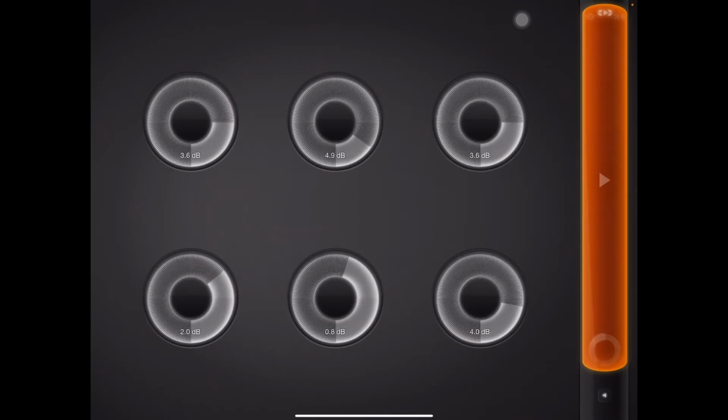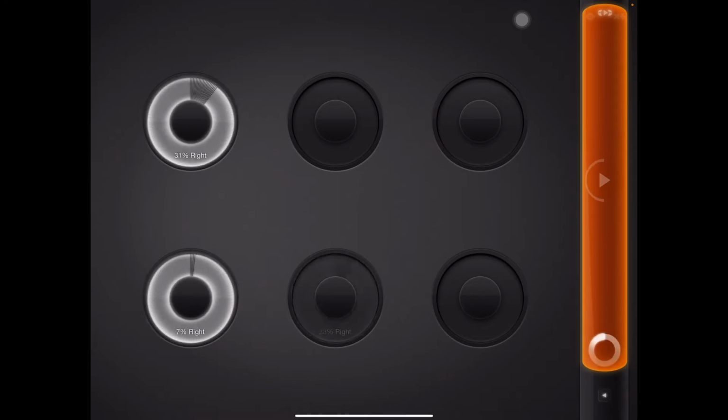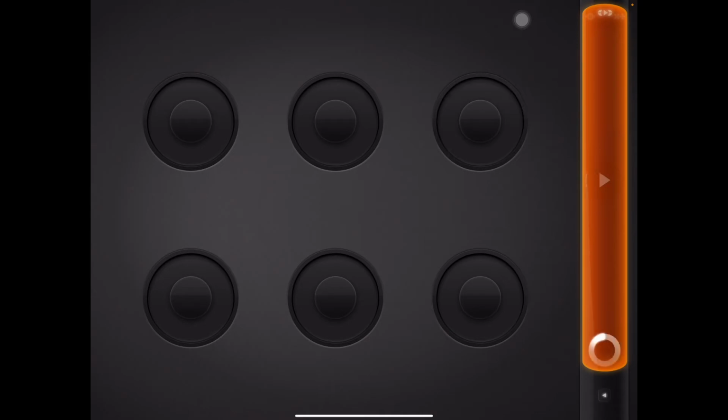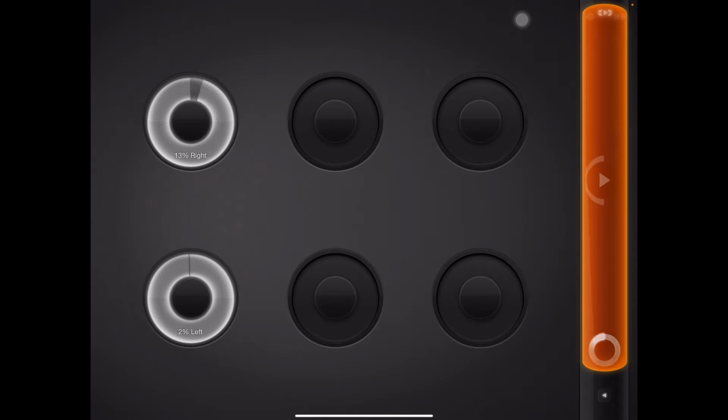So the first thing first, I have my nanoKONTROL Studio hooked at scene 5, which basically controls my Loopy HD. So without touching the screen, I can record my loops and clear them, move them, and adjust the panning, volumes, etc.